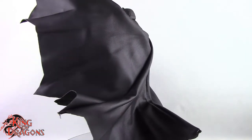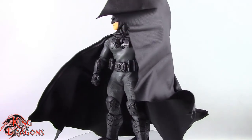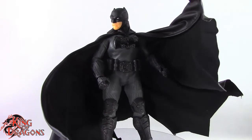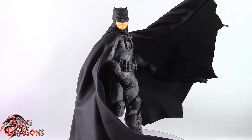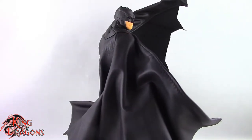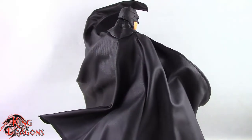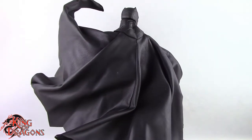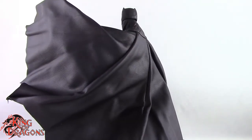I honestly would prefer Mezco only give us the wire cape, because I really don't think the regular cape does anything for me. I like having some display options with my capes, and I think wires in the cape are a really good idea, and I think Mezco should stray away from the capes that just lie down and move more toward the wired capes, because as it stands, the interchangeable head does make him a little bit tricky to pose, because you want to get his head posed just right and you accidentally knock it off, and that's something I really don't like. But other than that, I think he's a really solid figure.